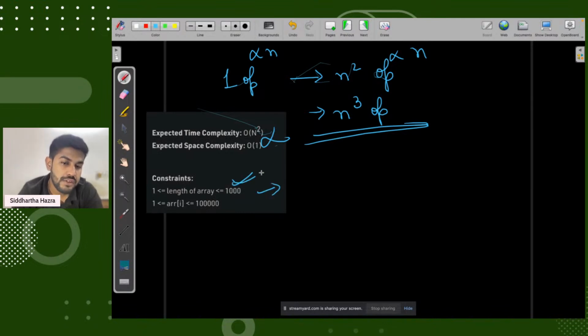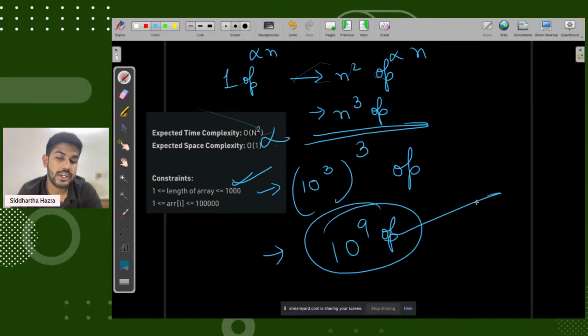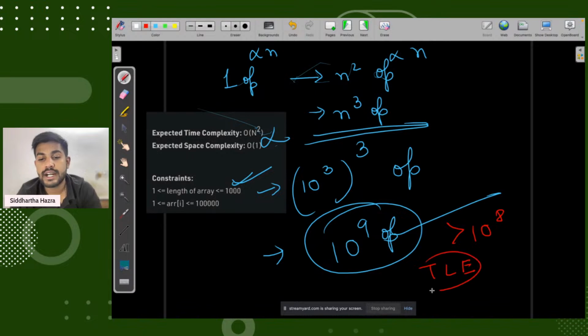The maximum length of the array n is 10 to the power 5, so 10 to the power 5 cubed, that is 10 to the power 15 operations... in total, which is definitely greater than 10 to the power 8. So you would get a time limit exceeded. This approach would definitely fail, so we need to think of a better approach if we want to get an AC, and it is already expected here also.